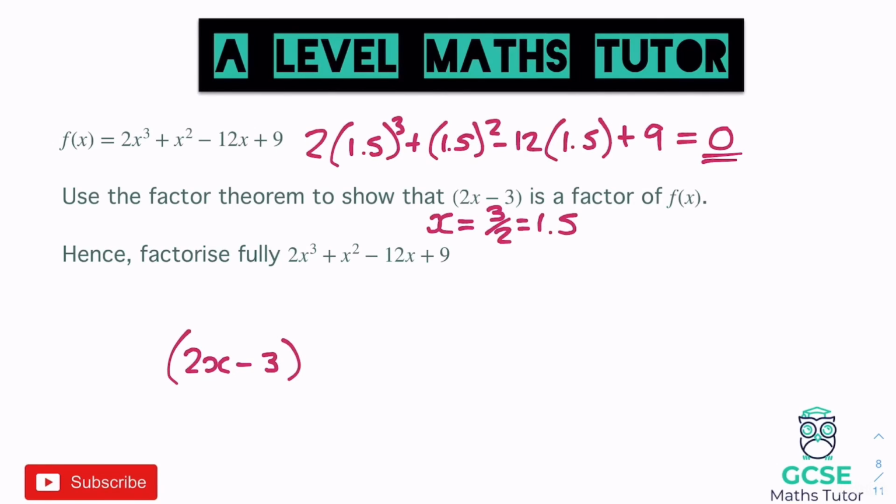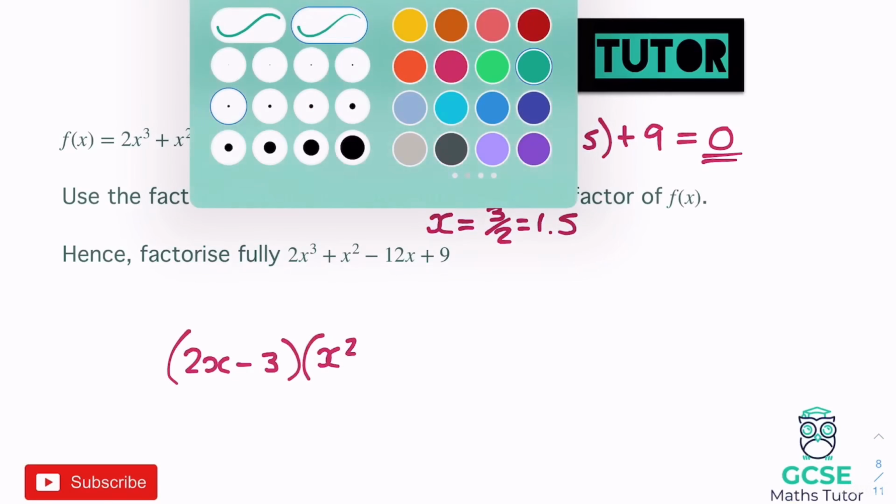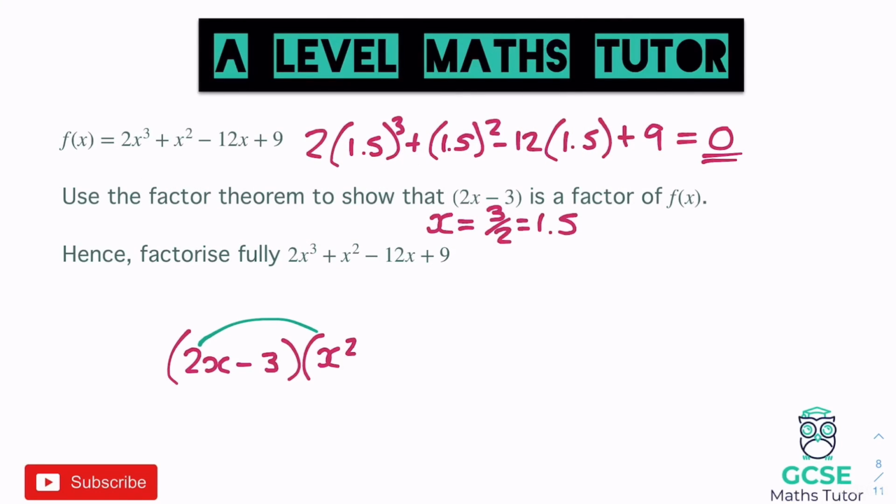and obviously we're trying to get to 2x cubed there, so let's have a look. Now to get to 2x cubed, we've already got 2x on the outside there, so we want this to just be a single x squared. So let's just double check what we get here. So 2x times x squared is 2x cubed, and negative 3 times the x squared is negative 3x squared. And obviously we don't want to put it there, we want to put it just below. There we go. So minus 3x squared.